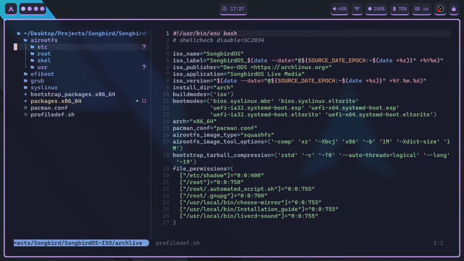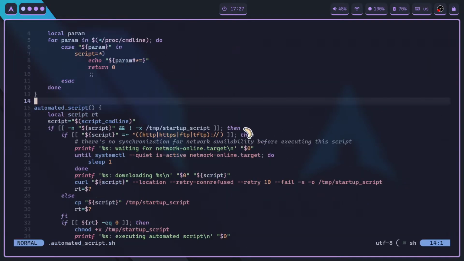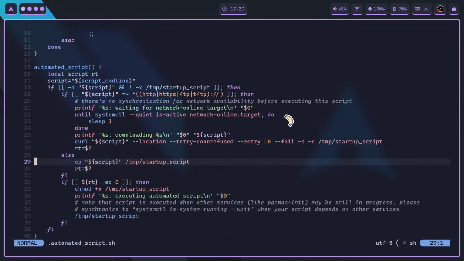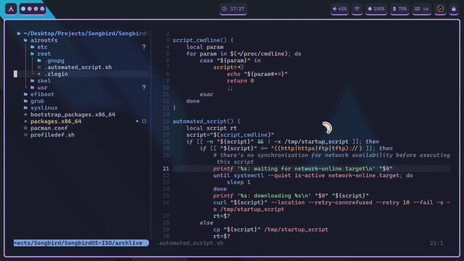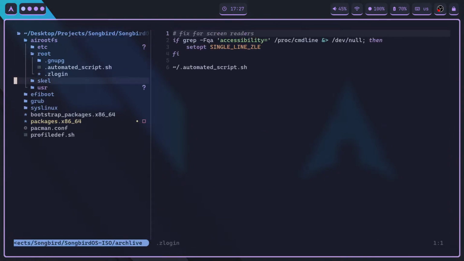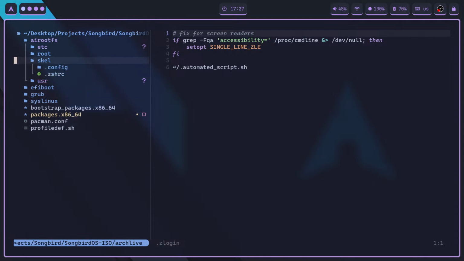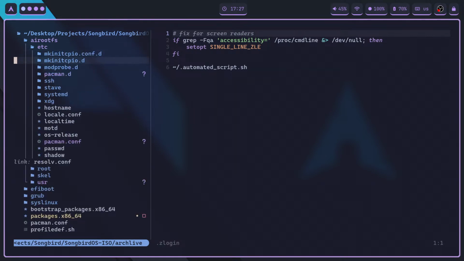I want to change the bit that does all of the hey, welcome to Arch Linux stuff.